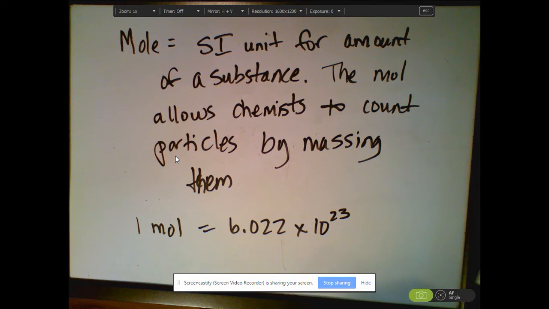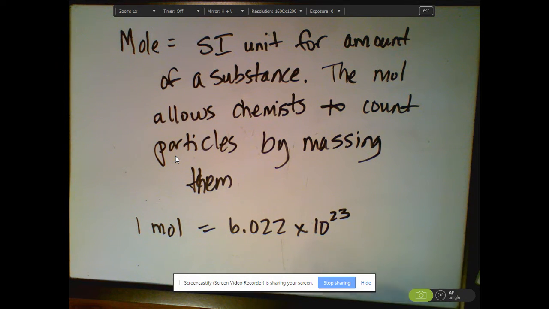But for our purposes, how we're going to use it in Chem 1 is we're going to use this Avogadro's number to help us convert between particles, which could be molecules, formula units, atoms, and then the mass of a substance, so that we can really dig more deeply into the quantities involved in a chemical reaction. Well, this 6.022 times 10 to the 23rd is obviously a large number. You can tell that from the exponent.